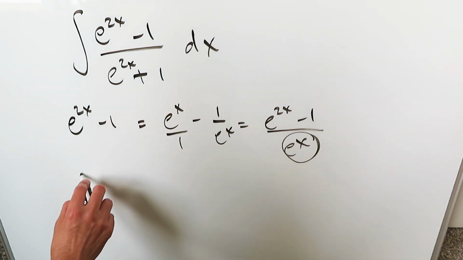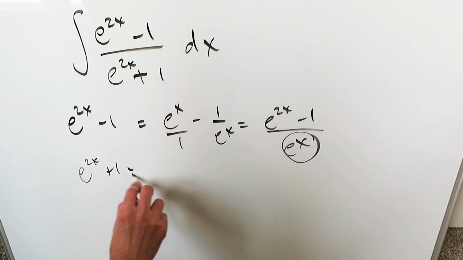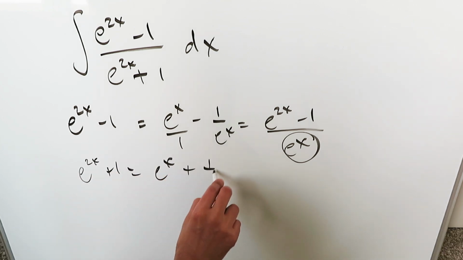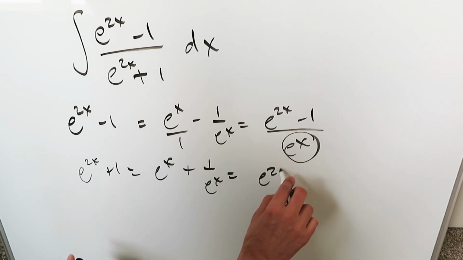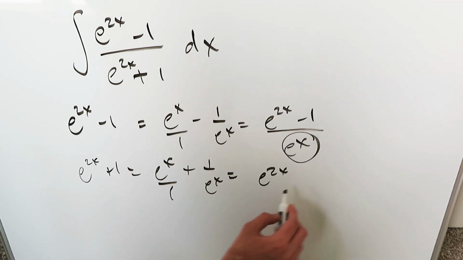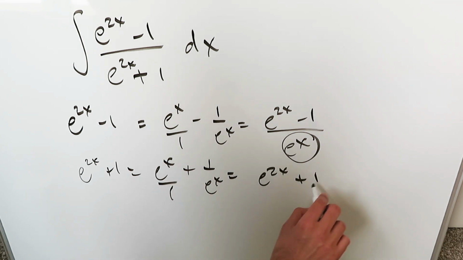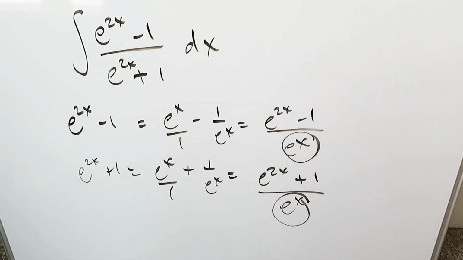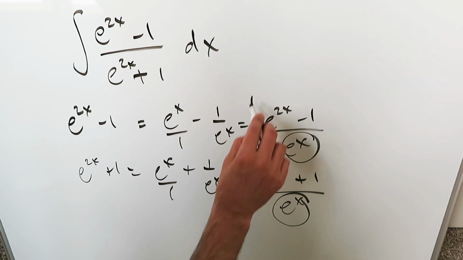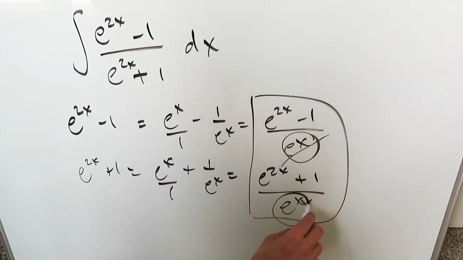Look here at the denominator, e^(2x) plus 1 is coming from e^x plus 1 over e^x. And now what I'm really looking at is e^(2x), because when you do the algebra over here, you have e^(2x) plus 1 divided by e^x. Again, this denominator shows up. But if you were to take the quotient of these two items, you can see the denominators cancelled out.